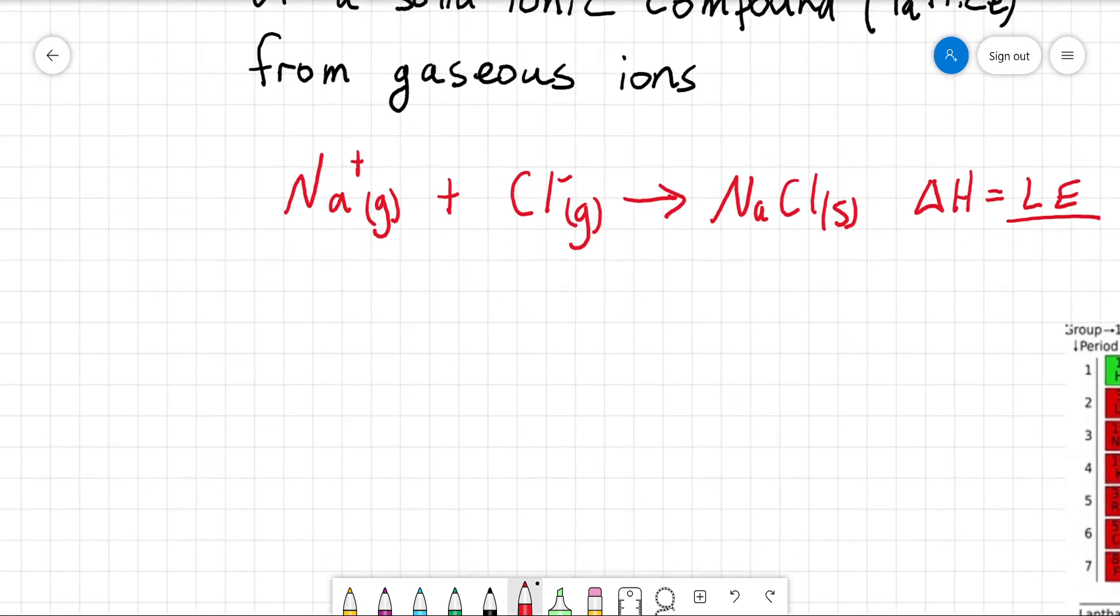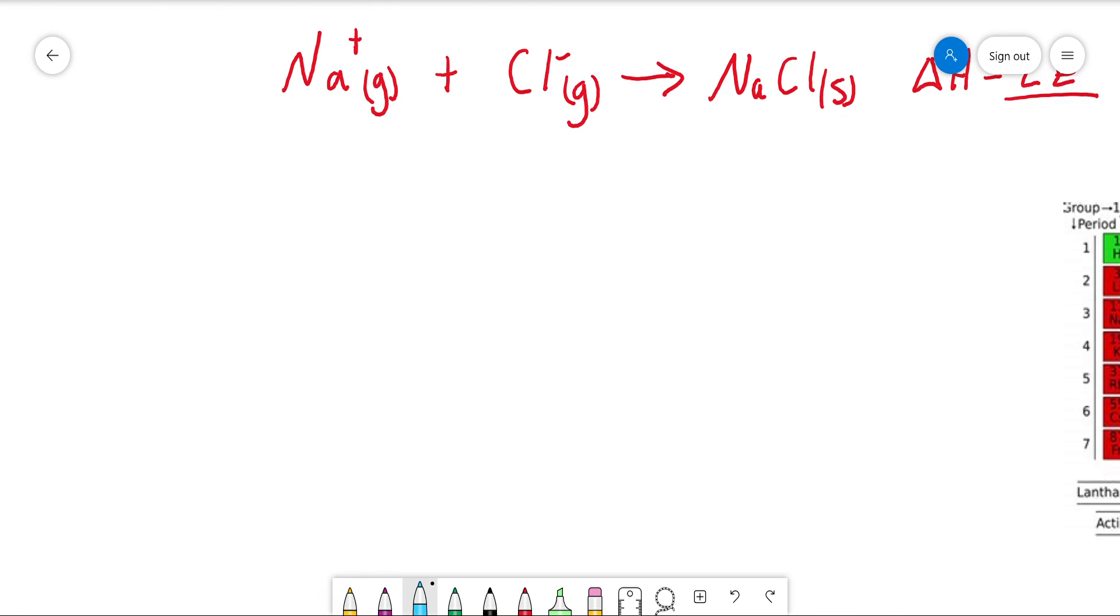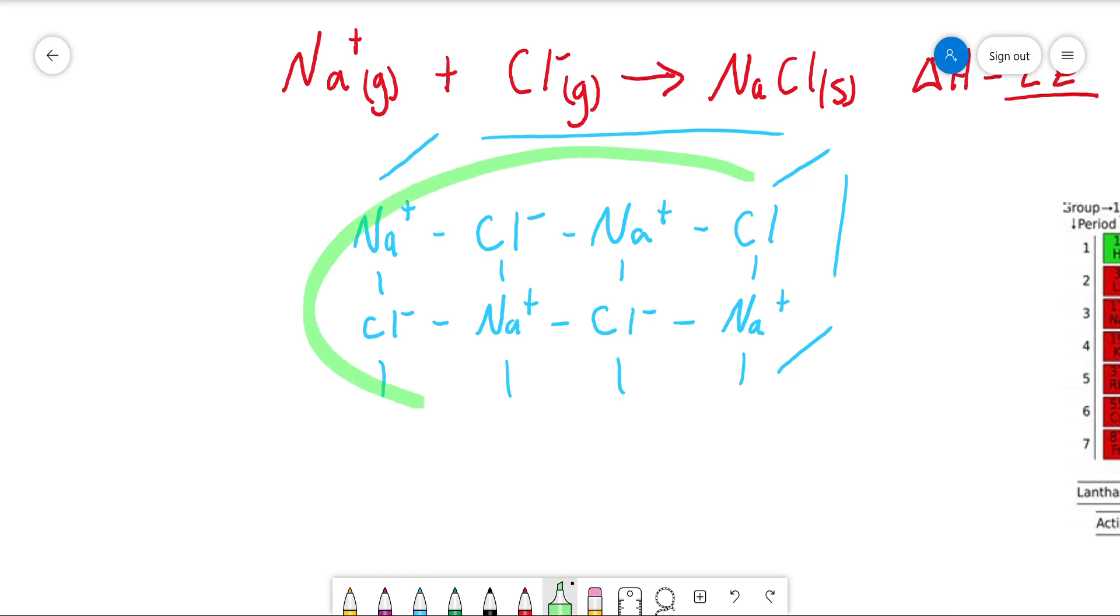And why do we call it lattice energy? Let's talk about that real quick. So if we look at a little sodium chloride crystal, all it is is alternating sodiums and chlorides forever and ever, at least until we get to the edge of the crystal. And it just alternates like this as far as the crystal extends. Even into three dimensions, there's alternating sodiums and chlorides. So if you think about lattice work, like maybe your grandparents have roses climbing on a lattice like you can buy at Home Depot, it's kind of a grid pattern. So that's where we get the term lattice energy. Because to form this lattice, this grid that we see here, that's the energy associated with that process.